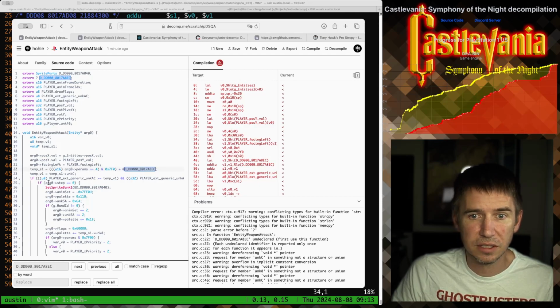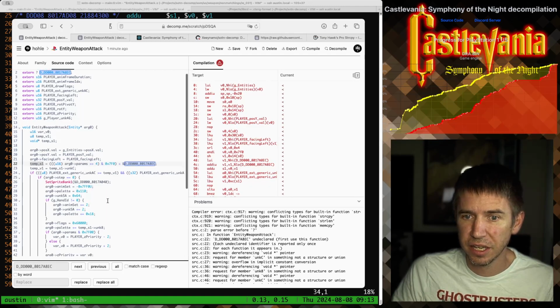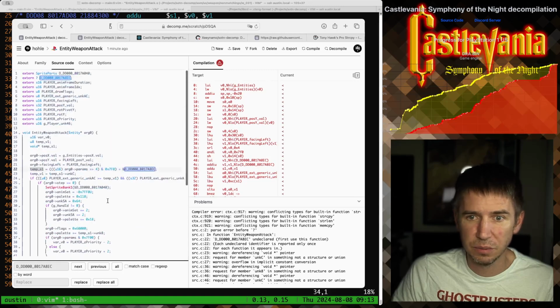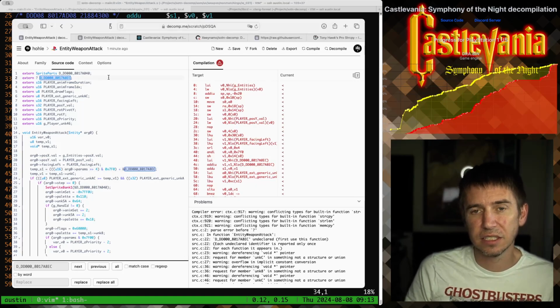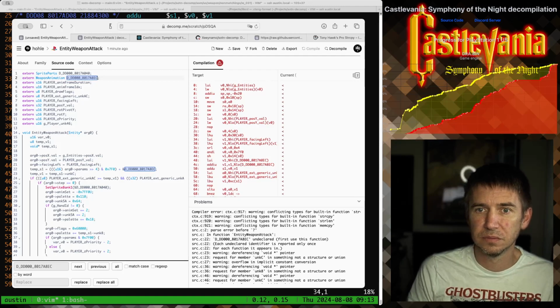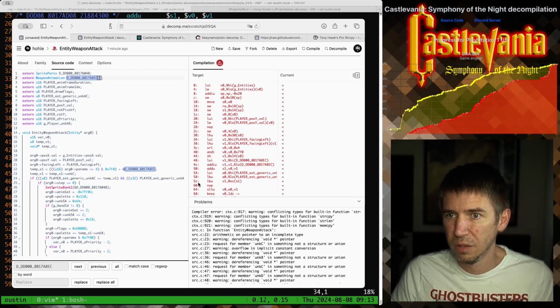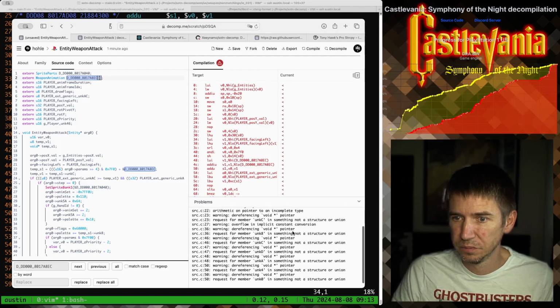Some offset here is being taken, and this is being loaded, and this is likely going to be a weapon animation. So I'm going to take a guess. It's going to be an array of weapon animations. And that will help us compile a little further.